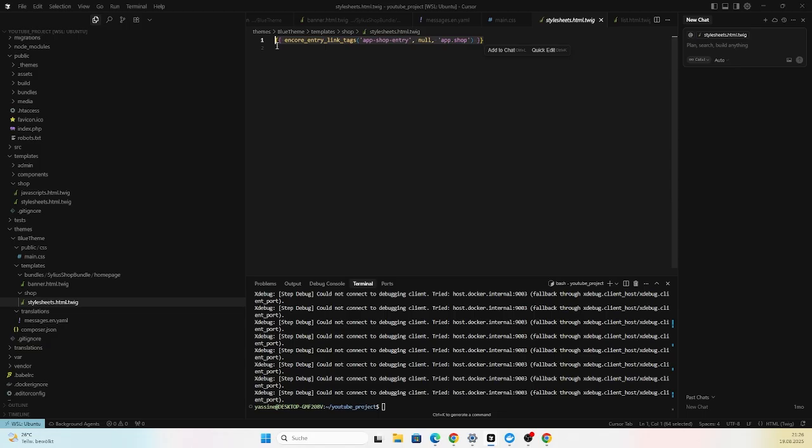I can of course also add an entry point in Webpack Encore, and do it the clean way from my theme, but for the sake of this video, I'm simply adding a simple CSS file. So 1 second, guys. Okay, let's see if this works.